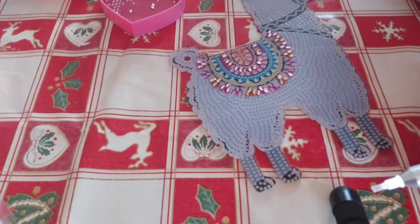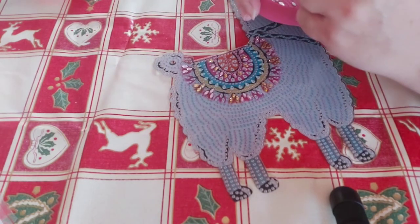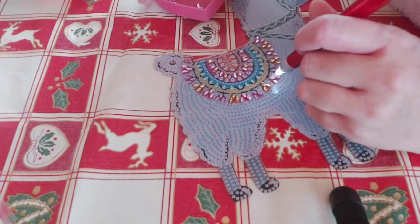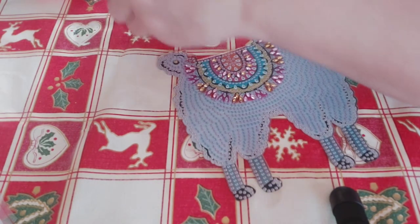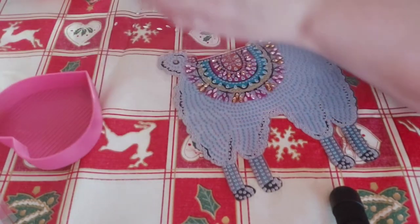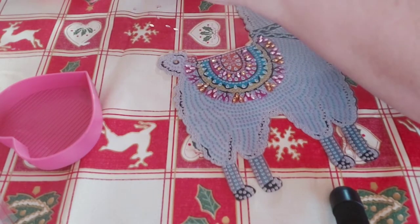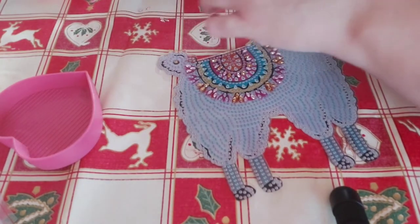Any more B's anywhere that I've missed? There we go, gorgeous. I fell in love with this llama, I really have. I do love these. I'm an animal lover anyway so it doesn't take a lot. We're getting lots of leftovers as well, which is good — in case you want to keep any leftovers for additional projects. It's a Monday — I overslept this morning once again, didn't want to get up, but I did. And now all the kiddies are where they should be. Praise the Lord.